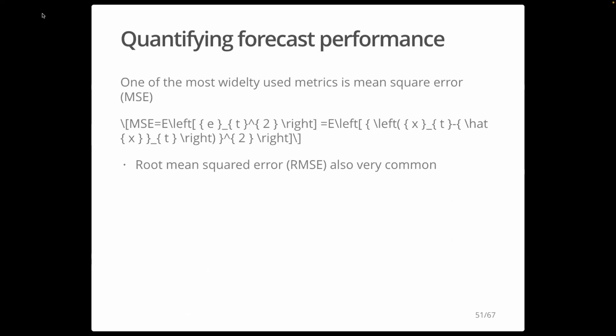Okay, so how do we want to quantify forecast performance? There's a few different ways we can do this. Most of the versions of this that I'll talk about today are based on thinking about prediction accuracy. And so one of the most common approaches for this is mean squared error or root mean squared error. This represents basically the difference between our predictions and the observations.